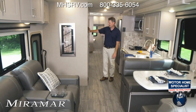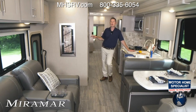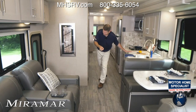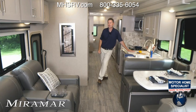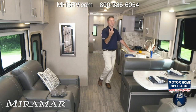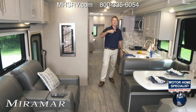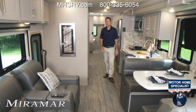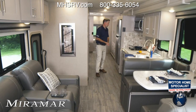Down here is your inverter. When traveling, turn on your house batteries via the switch by the doorstep. That converts 12-volt power to run select outlets in your Miramar — including the one under the flip-out dash workstation, which we'll cover when we take this Miramar out for a drive. As we work our way back, let's hit the half bath.